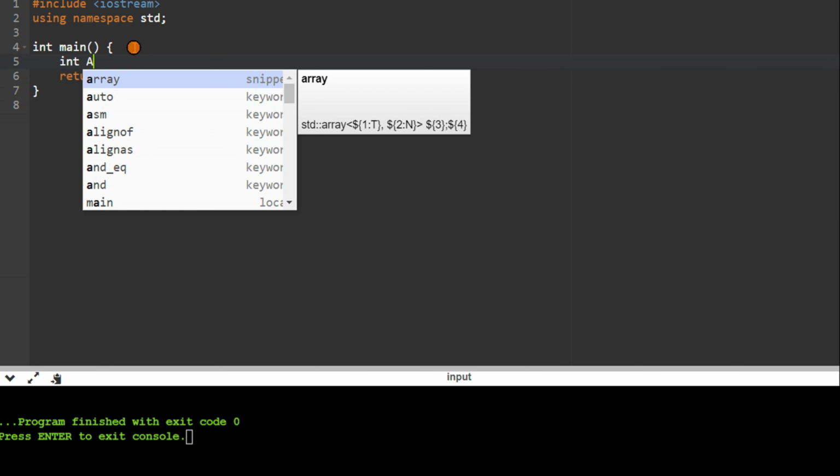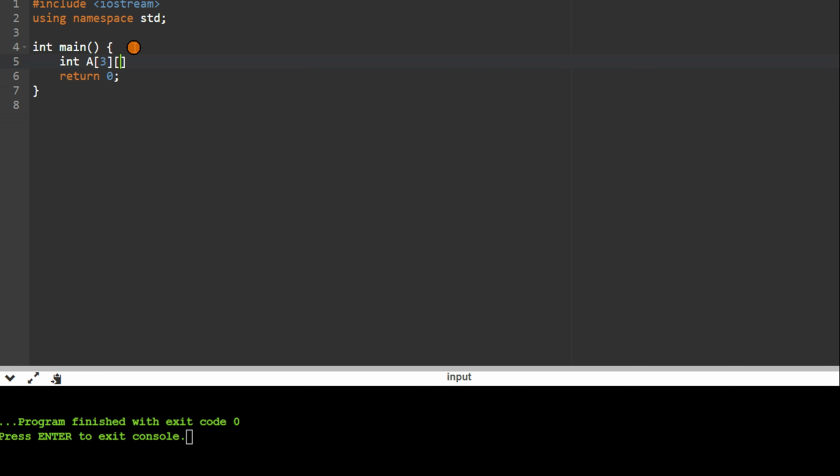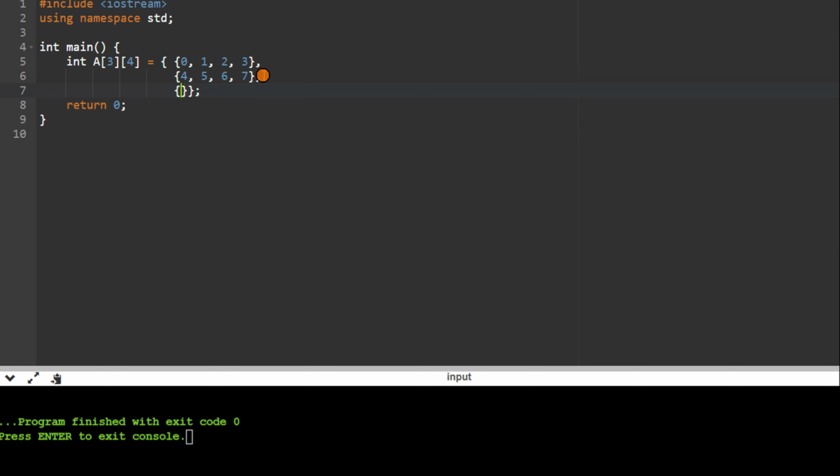So we will write int a[3][4], and finally the third array of integers 8 9 10 11. And now let's print it.